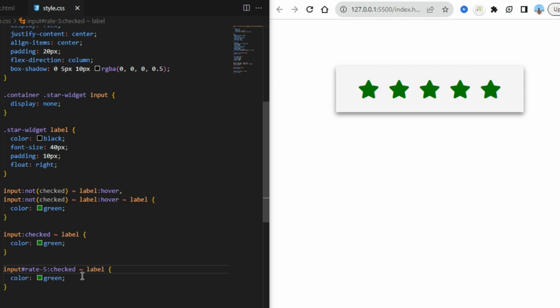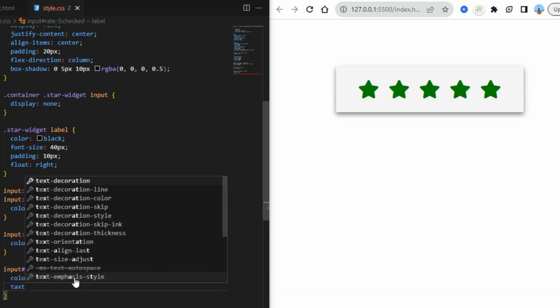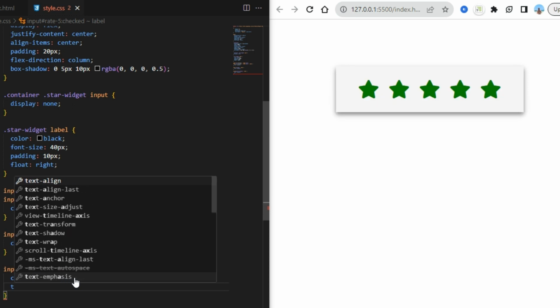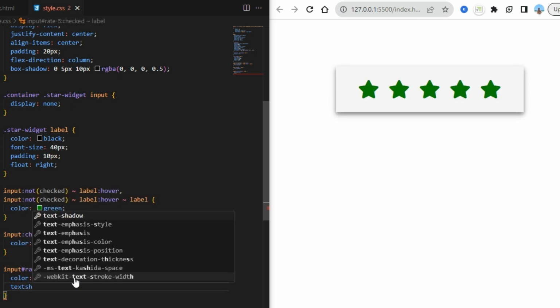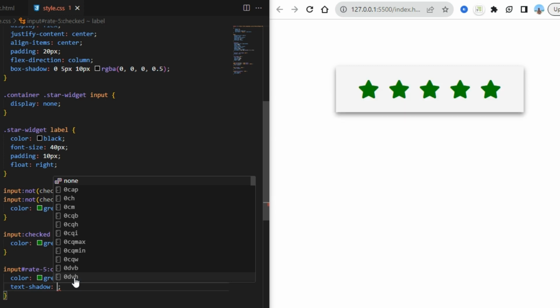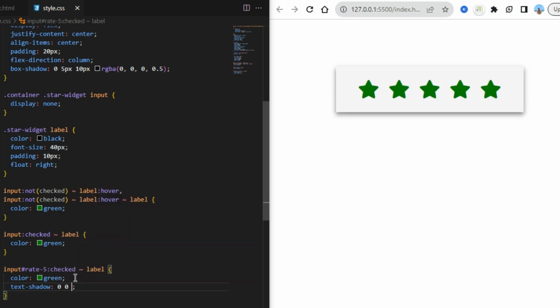So the color will be green, but we need to add a text shadow, make it look outstanding on the others. So 0, 0, 6, and we give it a color gray. You see how it looks, and when we reach on the fifth, this is how it looks. Yes.